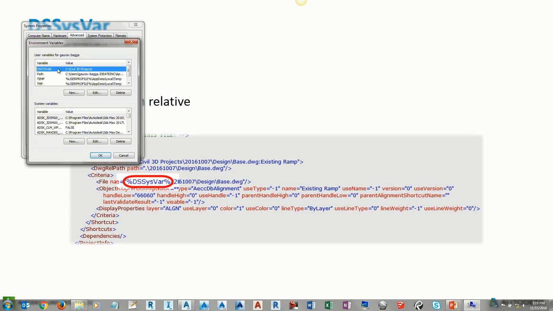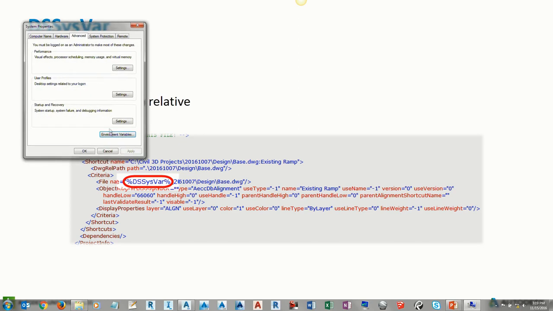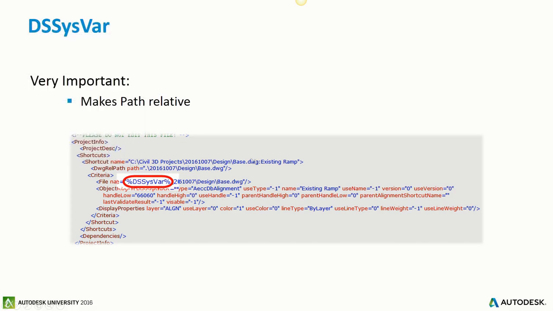So then, let's say a project was created in some other folder, which I'm just making up as a fictitious case here, and then it goes to headquarters, and they have a different folder structure. Well, same concept as relative paths. The DSSysVar can change. Without the DSSysVar right now that you see, this is the XML file, the data shortcut file of alignment. That would be the full path as it shows up on the top. And with DSSysVar, this path will become relative. So if you see right here, this would be the actual path. This is where the file is, and then within that, which drawing and the object, DSSysVar.